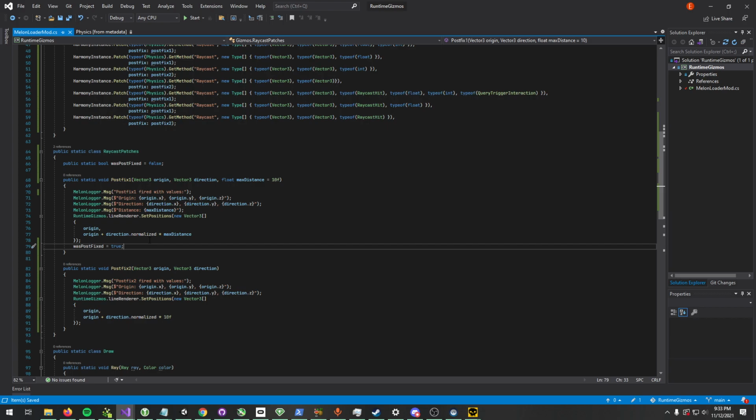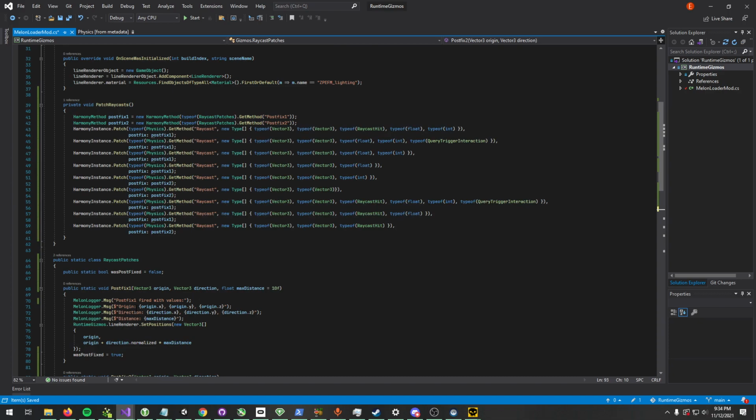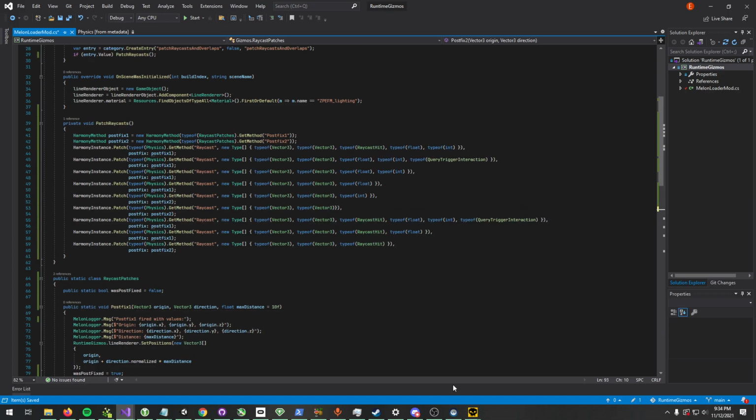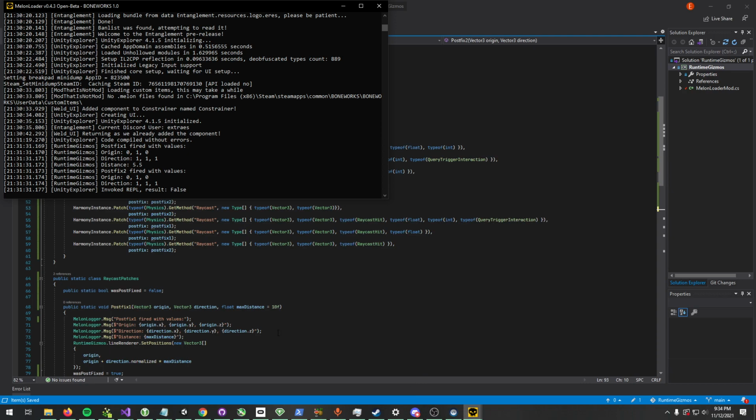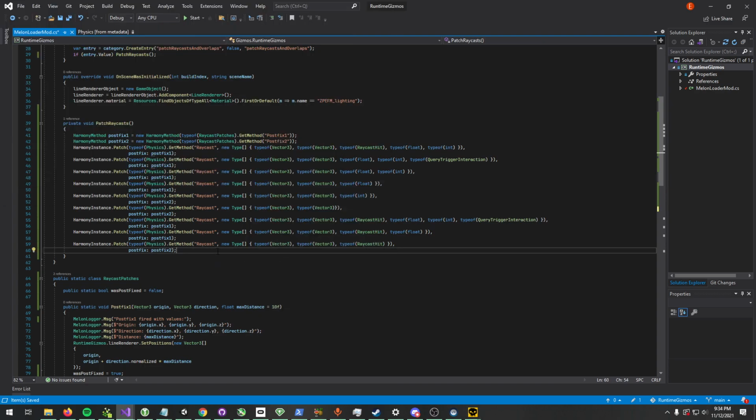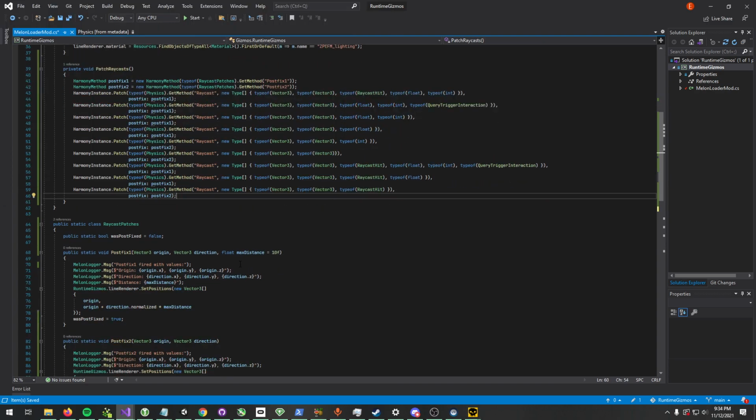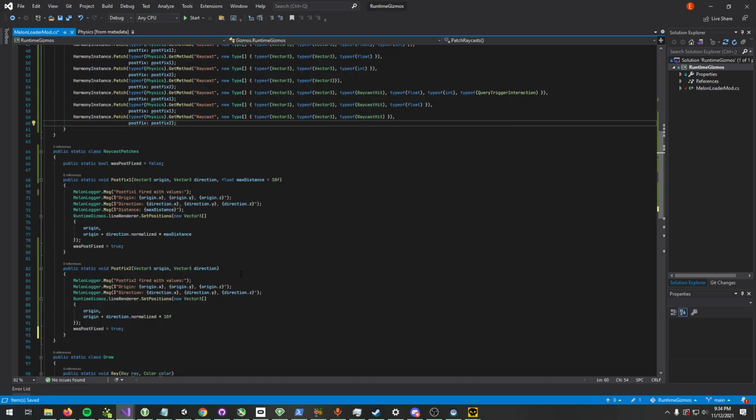I'm not sure what I can do to actually fix this properly. Because it's like an impossible task, because it's firing off both of the patches. I suppose it would be worthwhile to, I don't know, man.